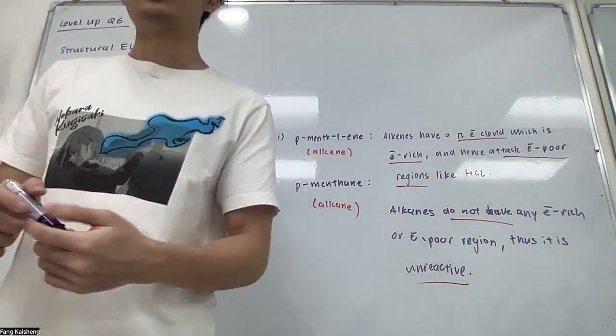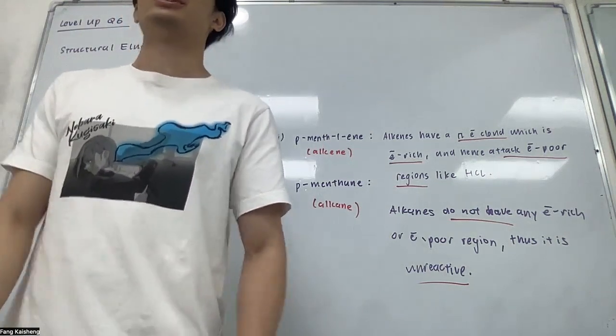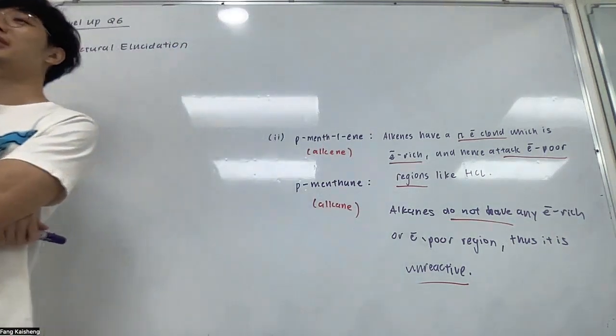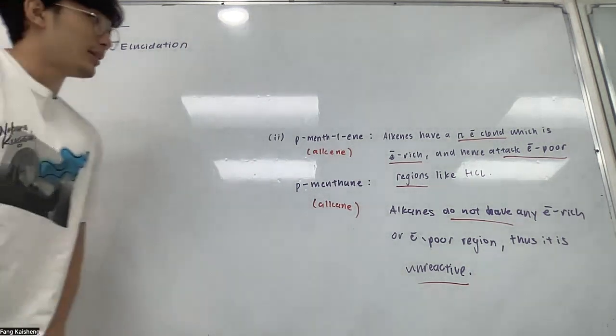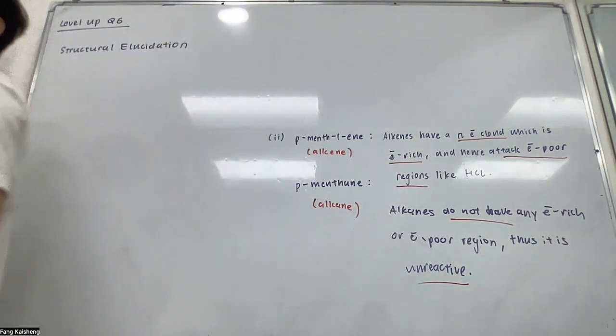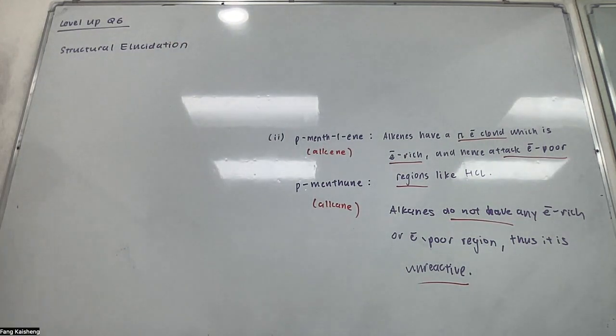Once everyone's done, we'll discuss this kind of question. Elucidation is basically detective work. They give you clues, and your job is to find the structure, the exact structure. It can be done. It's one of the most daunting types of questions we will see. That's why we need to start now. Read through first, alright?